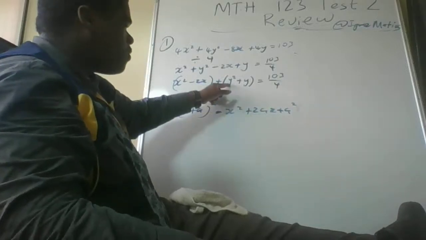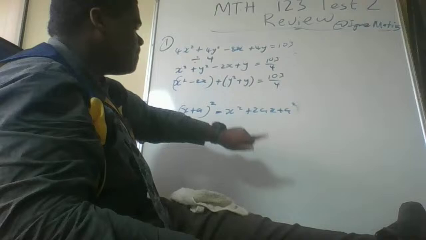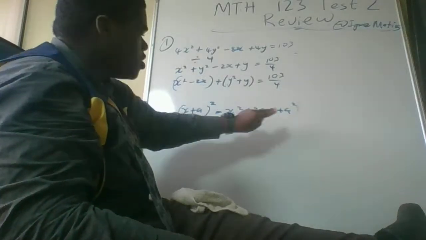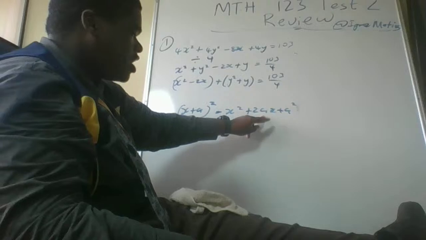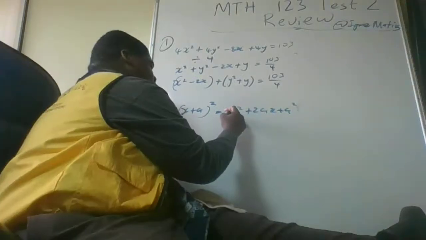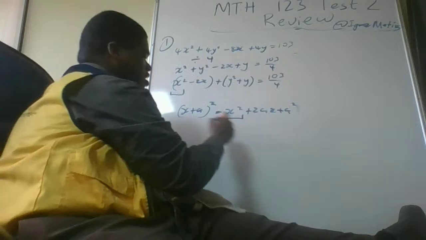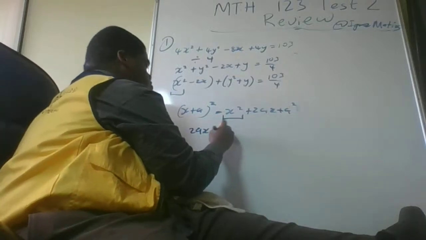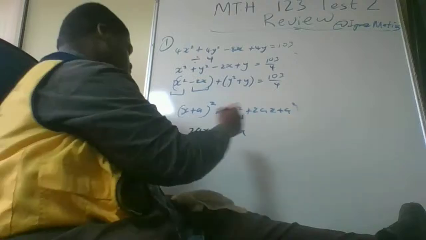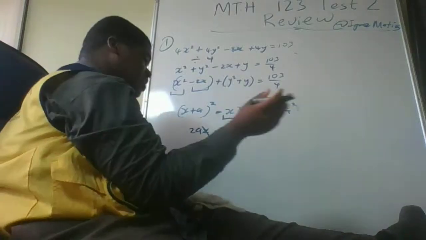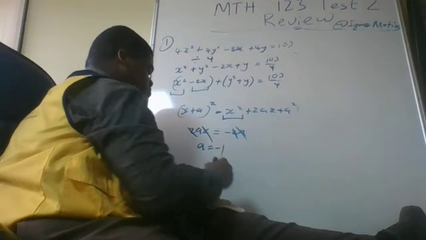Then we'll do the same thing for y. When we get the a squared term for y, we're also going to add it to both sides. So now how do we get this a squared term? You need to get it after you have found what the a term is. Now how do you get the a term? You compare your coefficients. The coefficient of x squared is equal to x squared, so there's nothing to do there. But 2ax is also going to equal minus 2x. So you can cancel out the x and the 2's from both sides. So you have a is equal to minus 1.